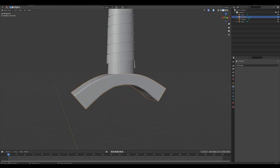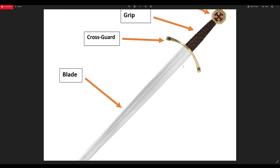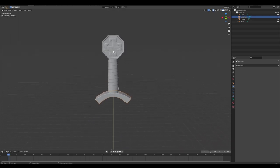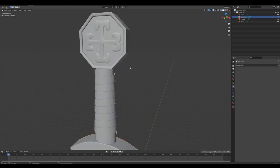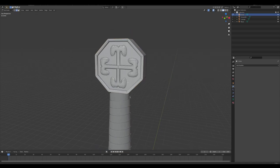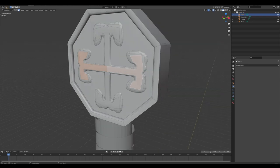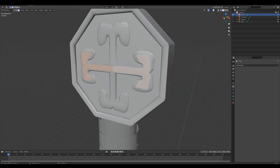So on our reference image, you will notice that the cross guard also has the cross decals here. Well, we can replicate what we already made on the pommel to the crossguard. If you come back up to the pommel and select it, and then go into edit mode, you'll notice that the cross is, of course, joined with the pommel. So the question is, how do we get the cross out of this? We could just select each individual face, but that would take too long. Well, luckily, even if the cross is joined with the pommel, it is still a separate mesh.